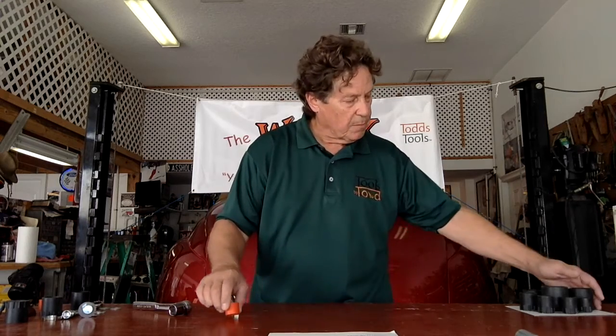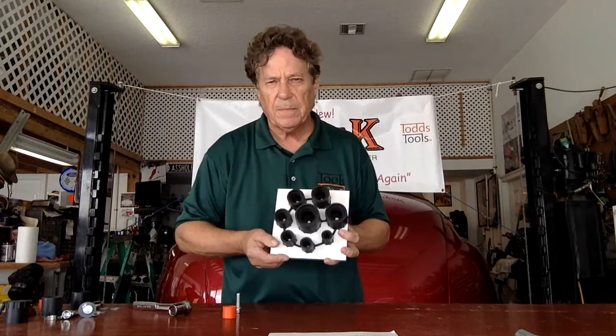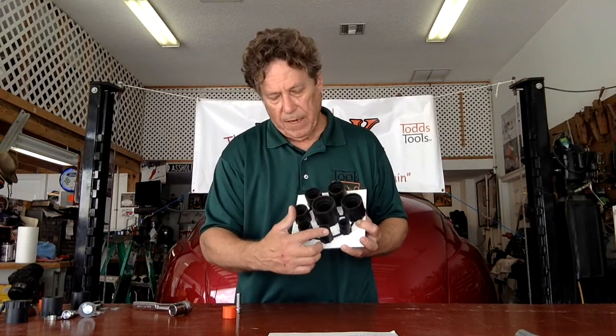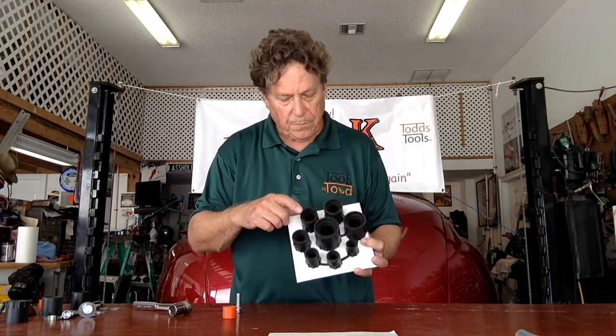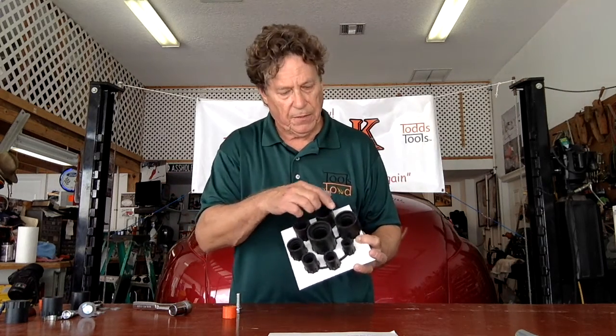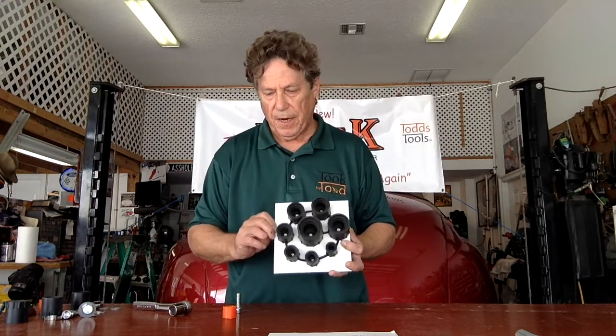The set of wanks looks something like this. It starts out with 1/4 inch, 5/16, 3/8, 7/16, 1/2 inch, 9/16, 5/8, and 3/4. So it's an 8-piece socket set.